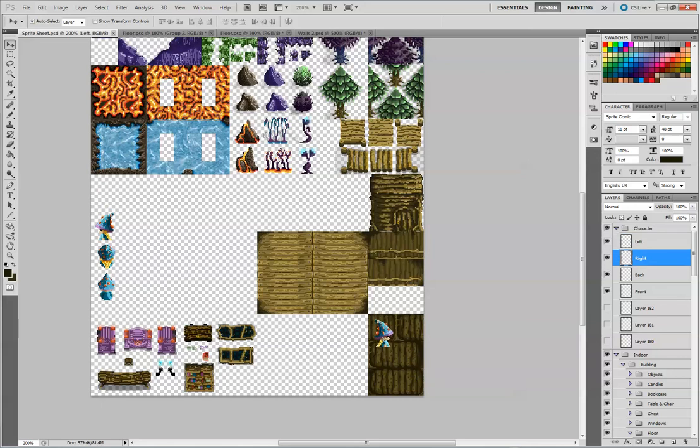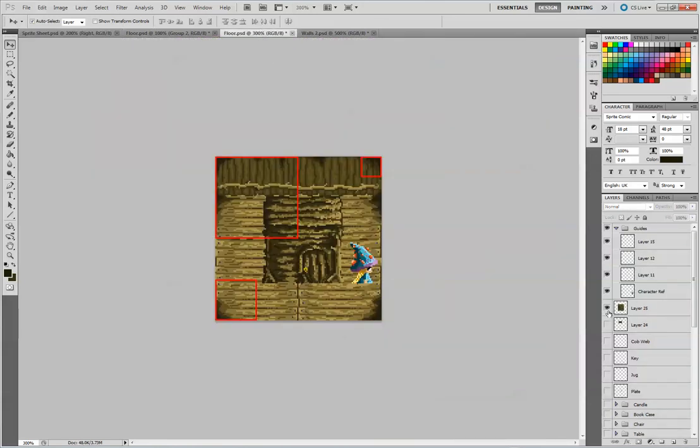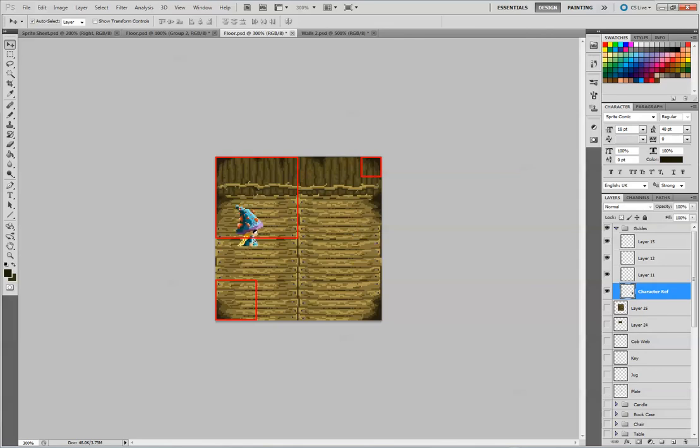Obviously this is the same. I imagine with the floor we'll be able to go up to about this point, which follows on quite nicely from the roof there. But in terms of the actual space that she walks around, this should be really broad. Otherwise she's not going to be able to go anywhere, she's not going to be able to explore anything, if we don't do that.